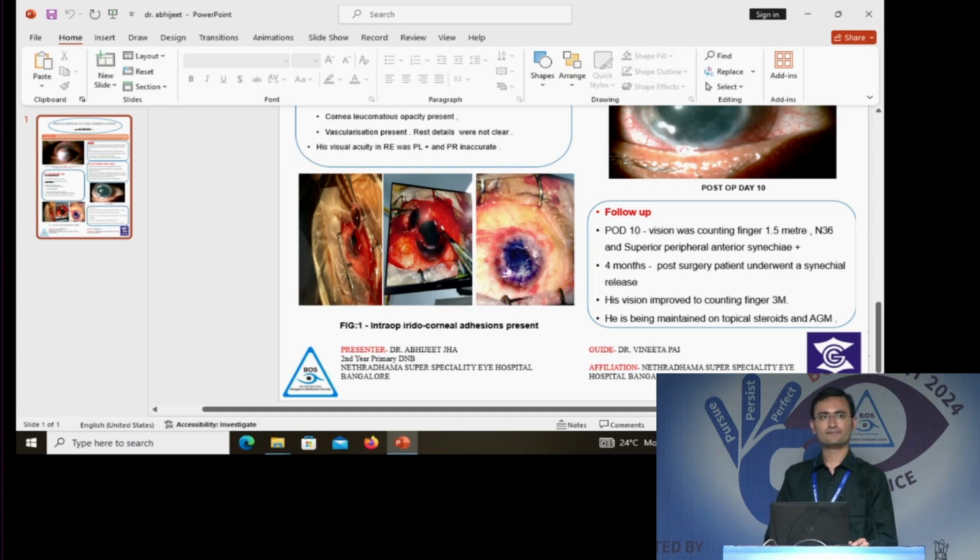Thank you. Which grade of cornea was used? Because you said tectonic. Was it a grade B or A cornea? Grade B. What are the complications you can expect post surgery like this? Mainly the IOP rise can be there. That is the most concerning to us. Then graft failures can be there. First sign of graft failure is corneal haziness.